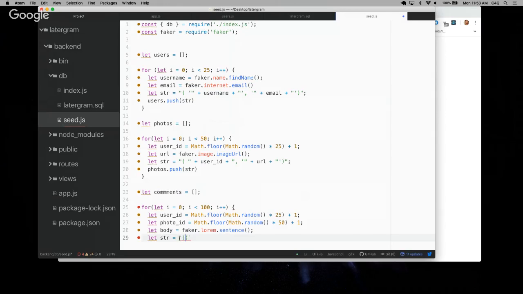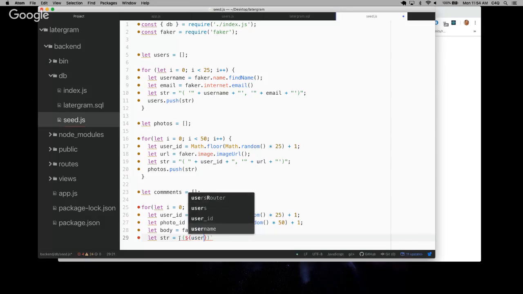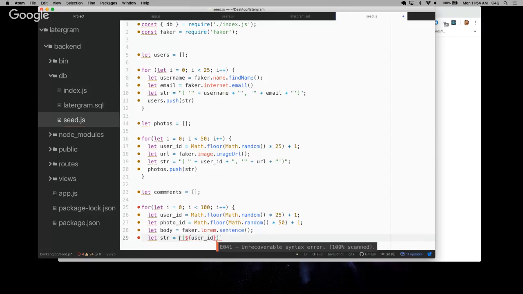So we're going to go like that, and we say, oh, we don't have this in quotes, right? This is just user ID. Okay. Comma. That is easy. Nice call, Mateo.